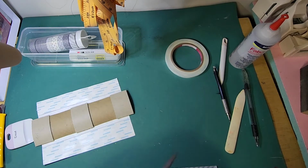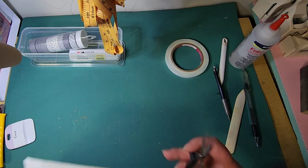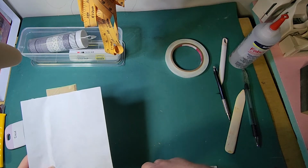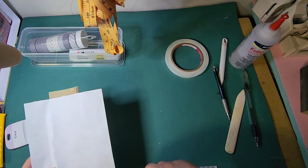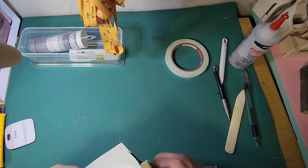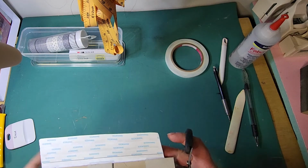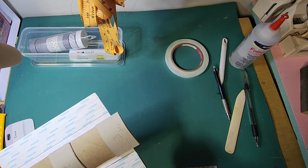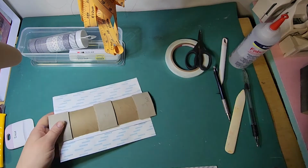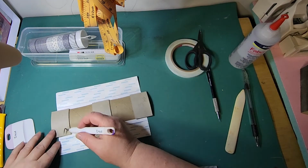I'm just going to trim off any little bits of tape that are overhanging. Because this stuff is really sticky, and if you get little pieces of it overhanging, it can stick to things where you don't want it to stick and give you all kinds of trouble. So I'm just going to give that a little trim, just to neaten up those edges. All right.